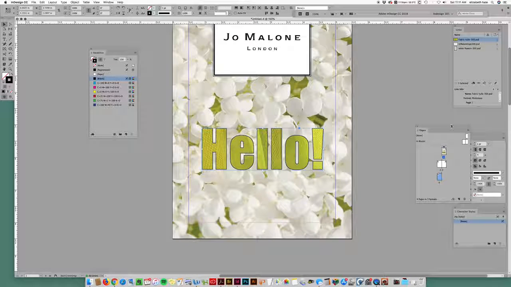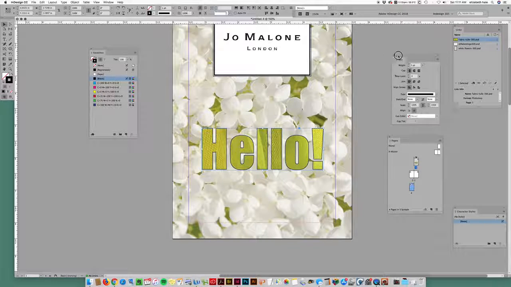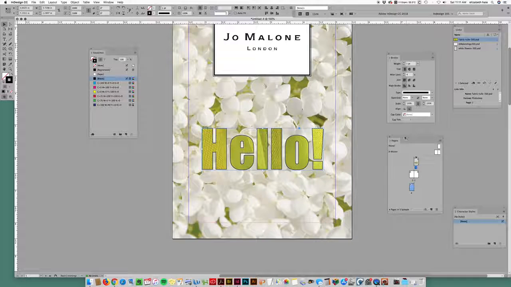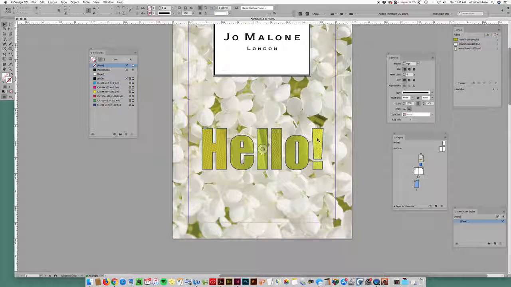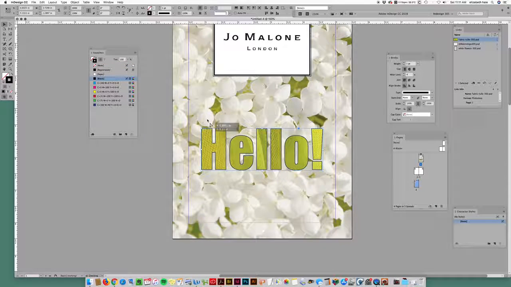Now you can also bring up the stroke panel if you want to. It's another place where you can control the stroke. And if you would like to put a drop shadow on this, which might be kind of handy, you can. While it's selected, again with the black arrow tool, up here at the top next to FX, click on FX and go down to drop shadow.